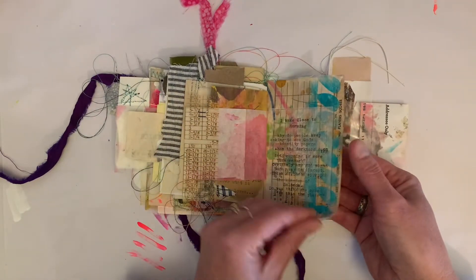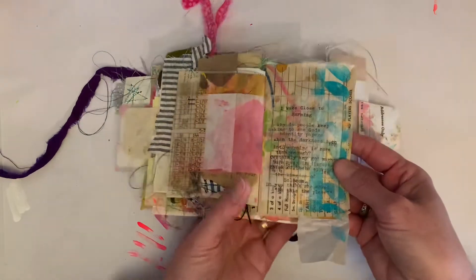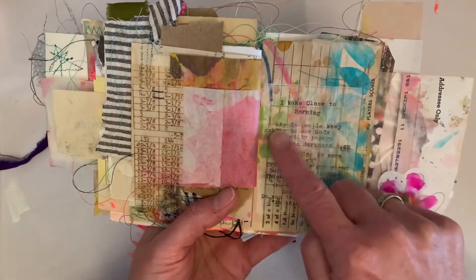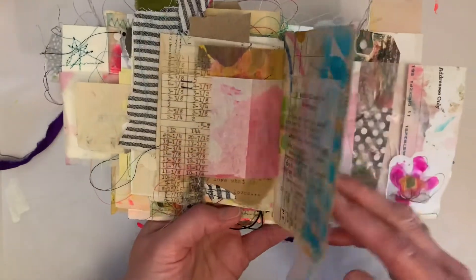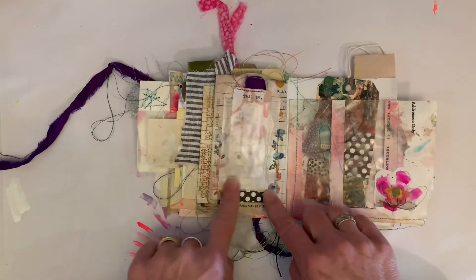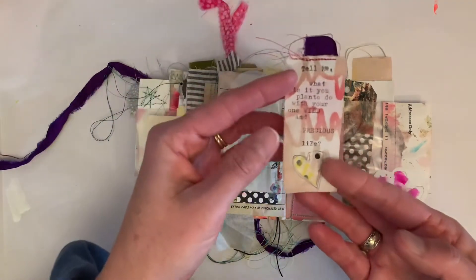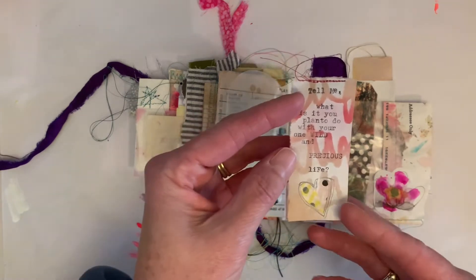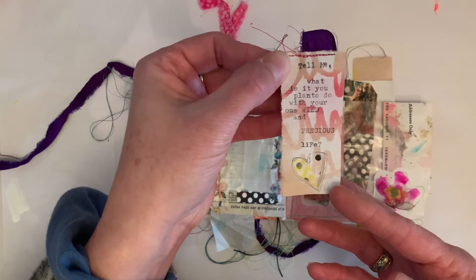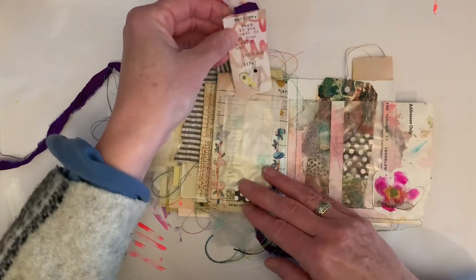This one I typed on an actual piece of scrap deli paper that was left. It came out better than I thought — I wasn't sure how it was going to come out once I put it into the book, but I do love the way it came out. I did add a little bit of washi tape here with a little envelope. This is probably one of the more popular quotes that Mary Oliver has written: 'Tell me, what is it you plan to do with your one wild and precious life?' I really wanted to capture that and make it something special.